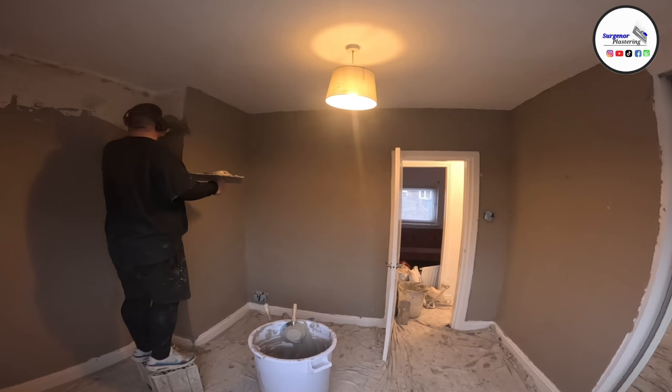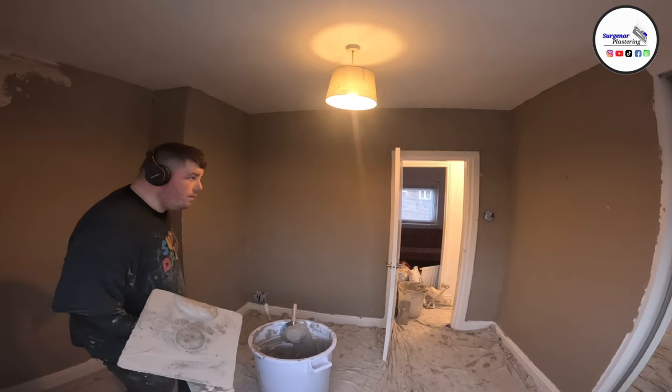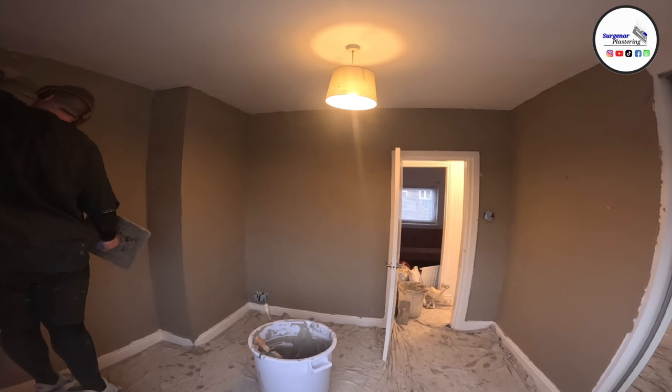How I measure my skim, it's not by bags, it's by buckets of water. I use buckets of water to measure out the amount that I'm going to use. So you'll hear me speaking like it took me so many buckets of water. For this one, I put 4 buckets of water into the bucket, and that's enough to mix around 3 bags.